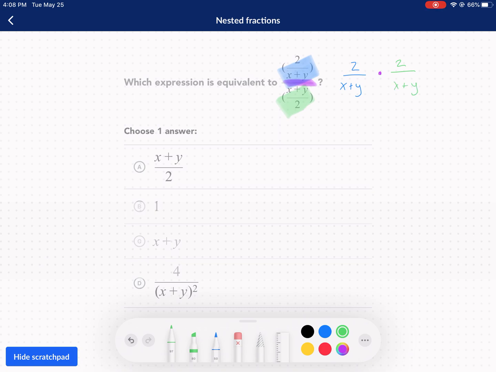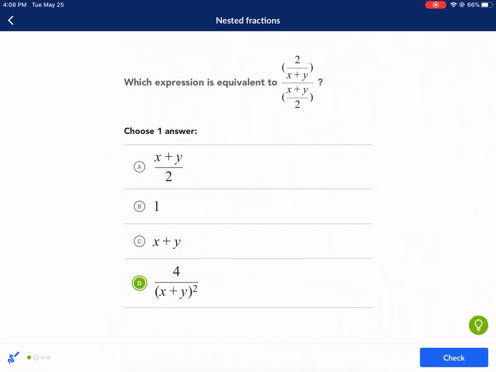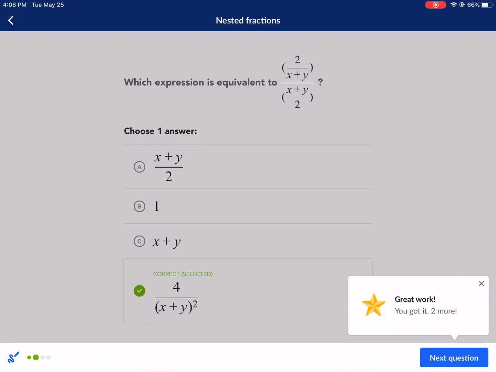Now, top times top, bottom times bottom. But guess what? There's nothing to cancel here. So, what we're going to do is just multiply the tops as is. Multiply the denominators as is. And because these are binomials, we need to put them in parentheses. So, another way to express x plus y times x plus y is 4 over x plus y squared. And it looks like that is option D. Did we have D last time too? That would be 2 in a row.